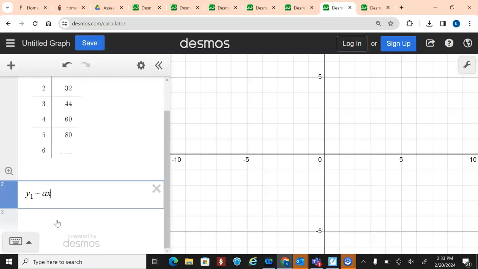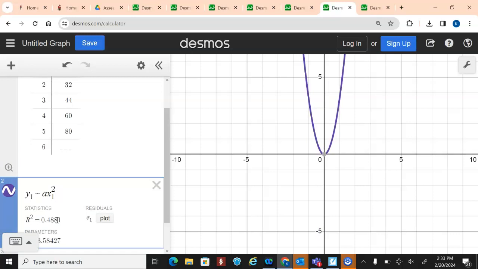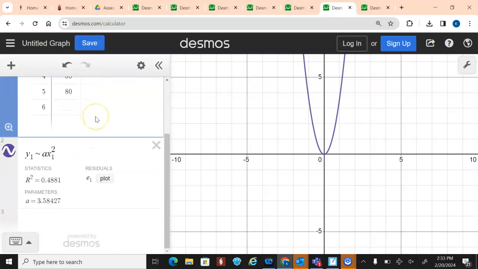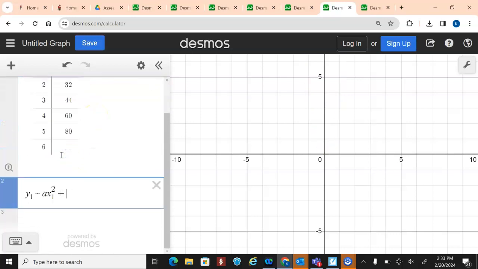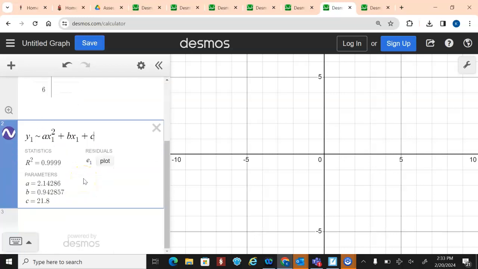Normally we would say ax squared, but in this case we're going to put a 1 there, and it automatically does it for you. Why do we put a 1 there? Because again, we're referring to this x1. Then we're going to add bx, okay, 1 again, and then we're going to add c. That's just the normal standard formula for a quadratic equation. Now, these are all the numbers that we're given right here. That's your a, that's your b, and that's your c. So we are going to use them and put them into a full equation.